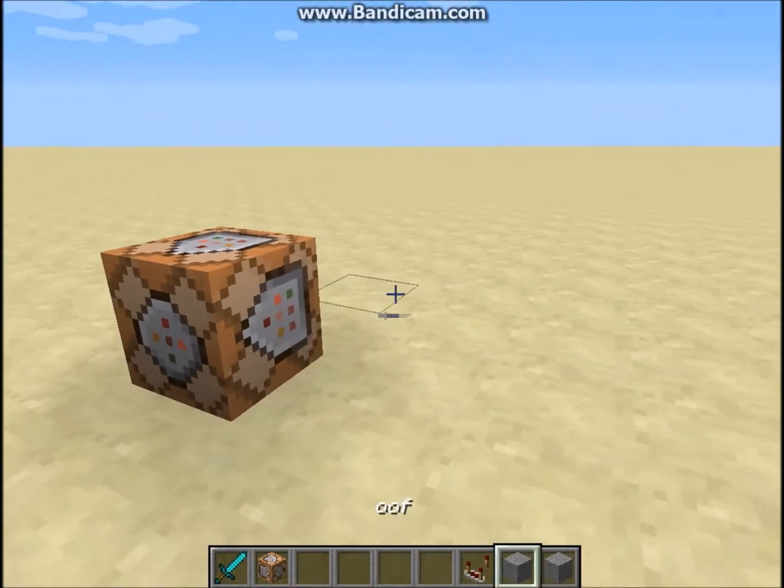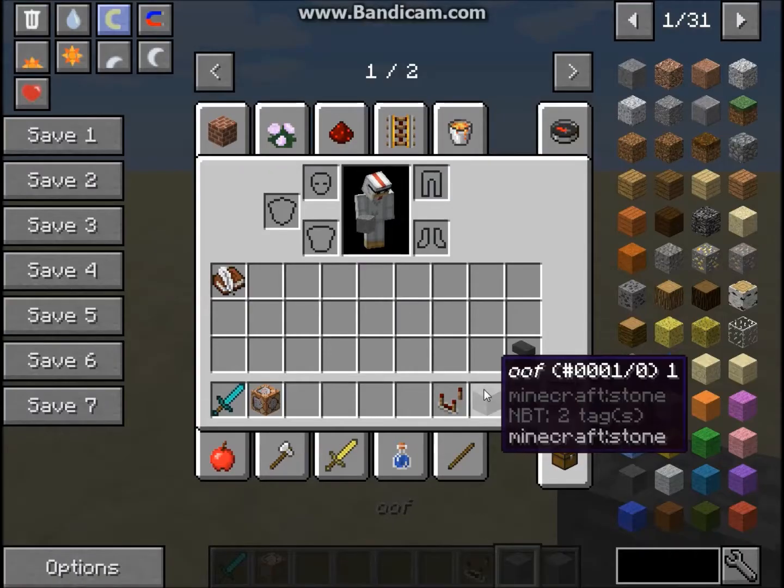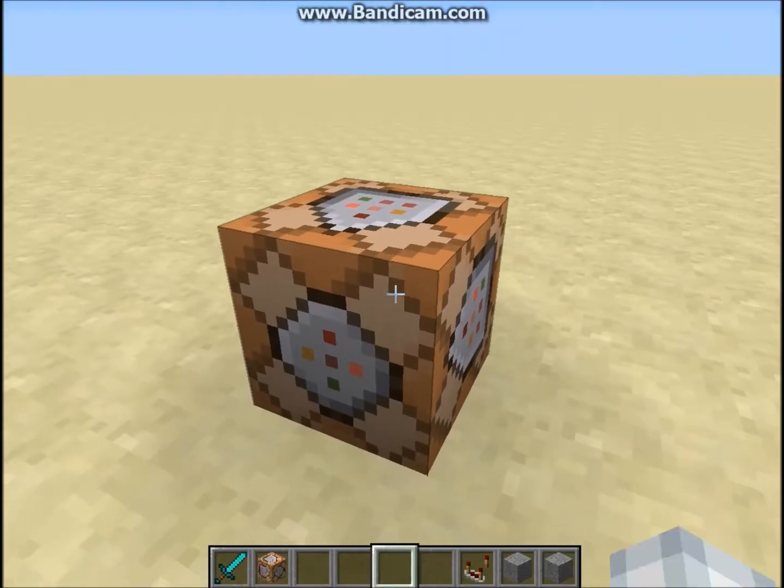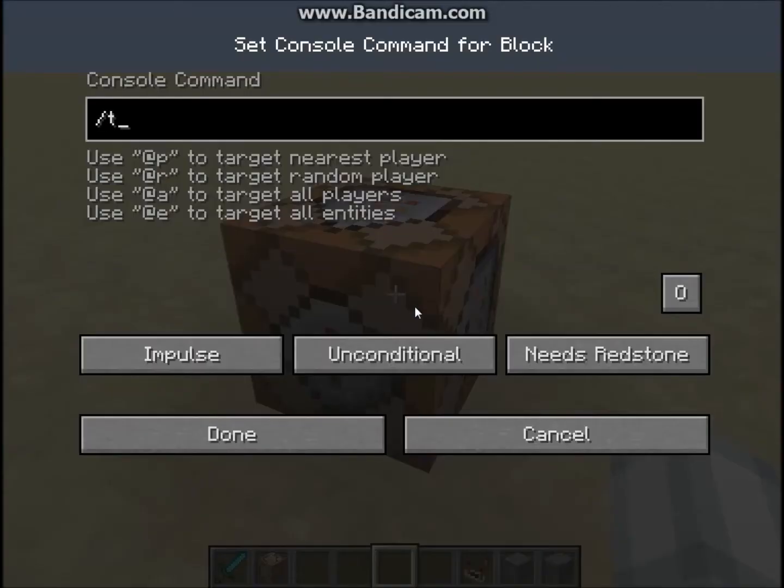First thing we need to do is test for named stone on the ground. Instead of just stone on the ground, we need to test for named stone. And the way we're going to do this is obviously a testfor command. So testfor @e type equals item. Sorry if I'm typing a little bit slow, but I want to make sure everyone can read it. So testfor @e type equals item. Then we're going to do our curly brackets.